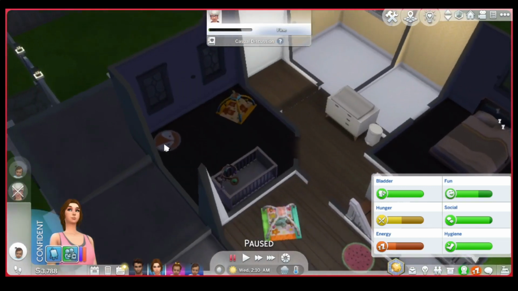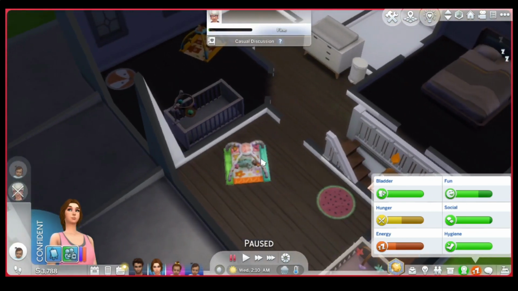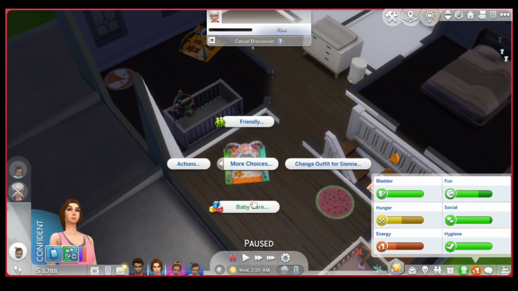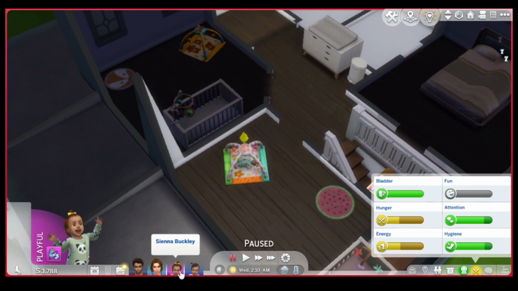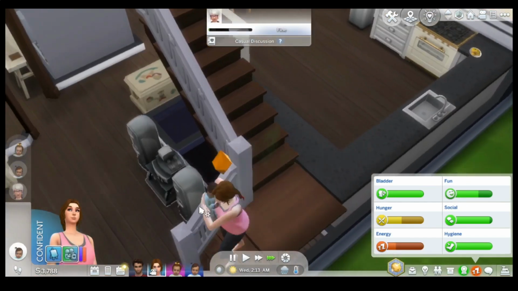Don't talk to this woman, I don't really care that she's here. And then put Jade here. And then you can come over here and... Where is it? Feed her, because she's going to be needing to eat as well. Yeah. So just do that. There you go.